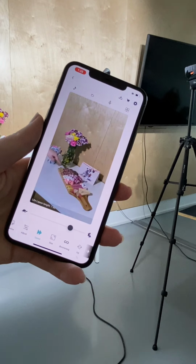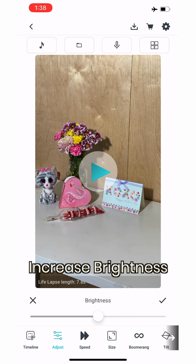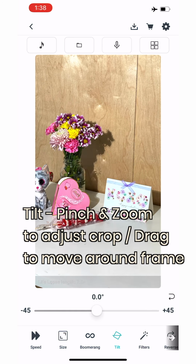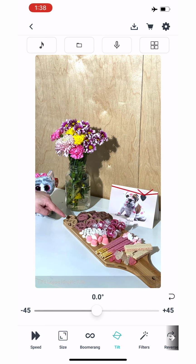From here, we increased our brightness to give the video a bit more of a pop. We also used the tilt function, so we pinched and zoomed to adjust our crop, and then we could drag around to move our frame around based on the real estate of the video that we had captured.